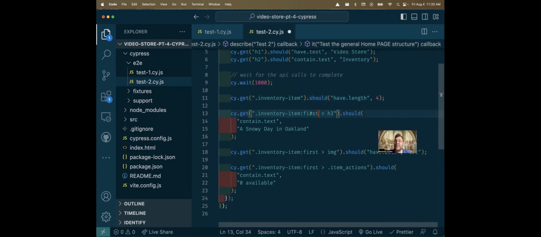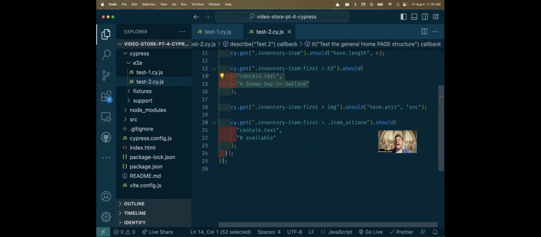And then this is something you might not have seen in a while. This is what's called a CSS pseudo selector. So this is saying, when I got .inventory item, there were actually 4 of them. I want to get just the first one, and that's a useful way of getting just the first one. And then this here is saying a direct child. It would work as well if I said this, but this means at any level there's an H3. And this is just me being more specific. This is all CSS selector stuff. So Cypress is not reinventing anything. It's just using this idea of selectors to target elements.